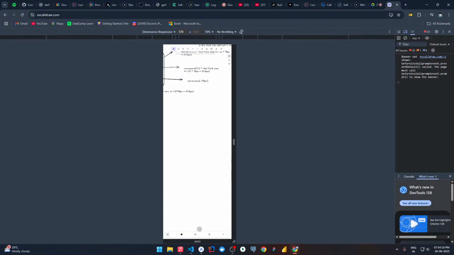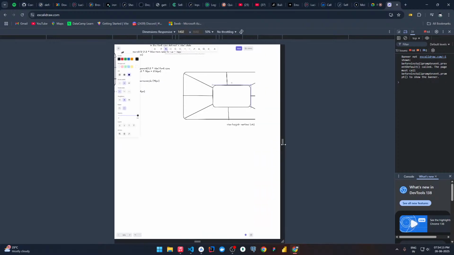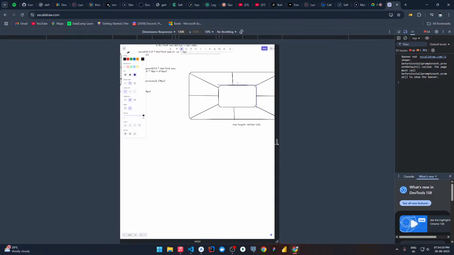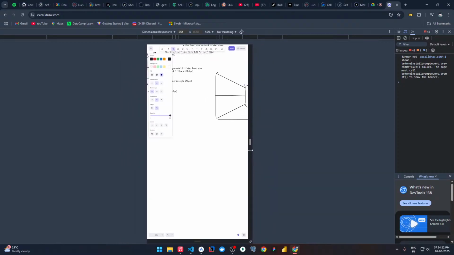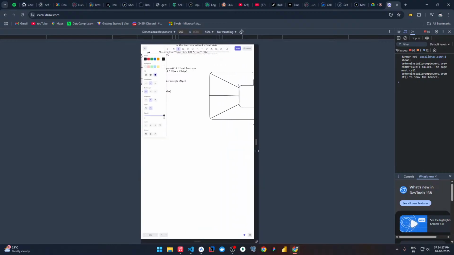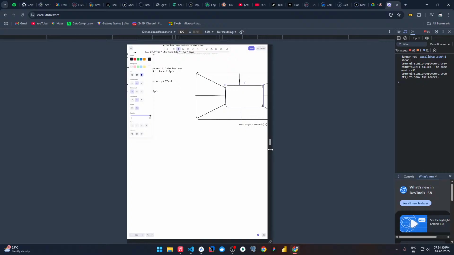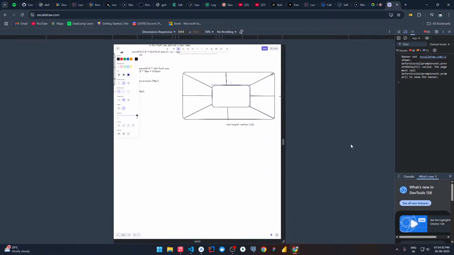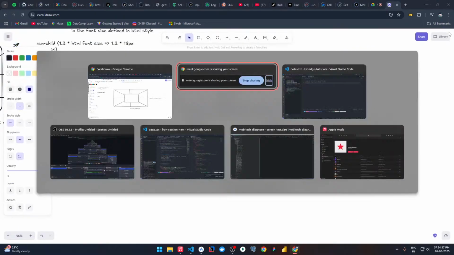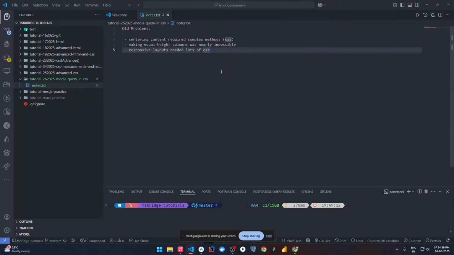In the mobile screen there is a bottom bar also, but that disappears in tablet screens or laptop screens. Whenever there is a laptop screen the bottom bar disappears. That is the responsive design. That was nearly impossible, or let's say we needed to write a lot of CSS, when Flexbox wasn't invented.